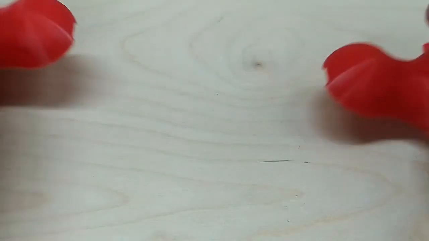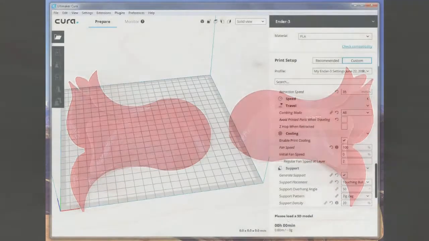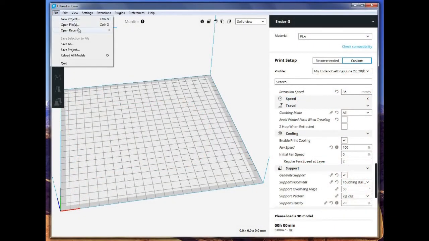So the following shows you how to split the flower in half and how to mirror it so you can get a left and a right hand piece that will look much better with the hummingbird. I'm going to import the flower into Cura.